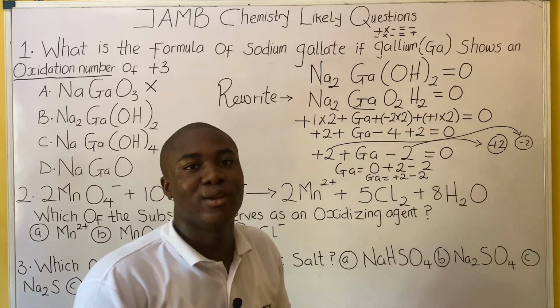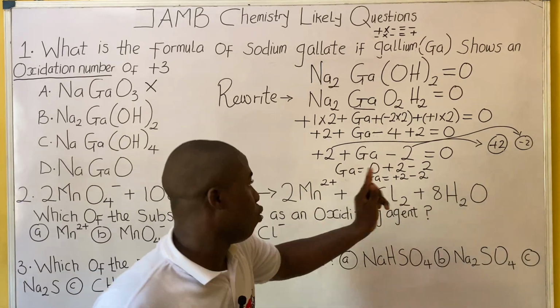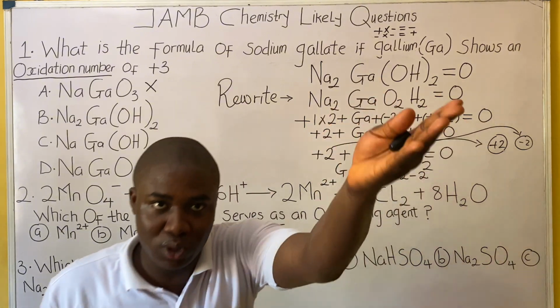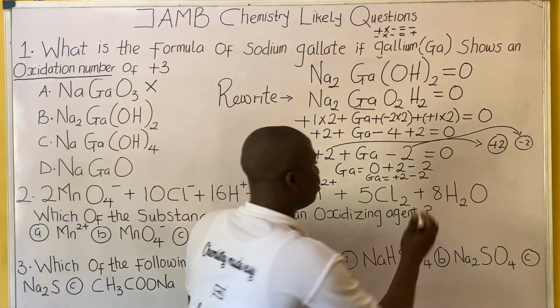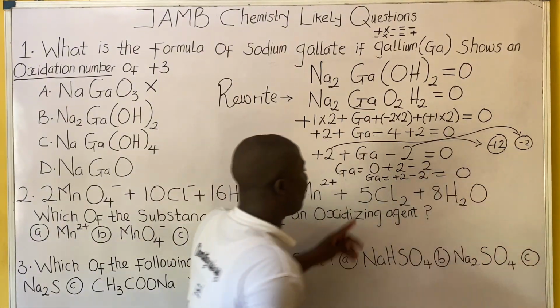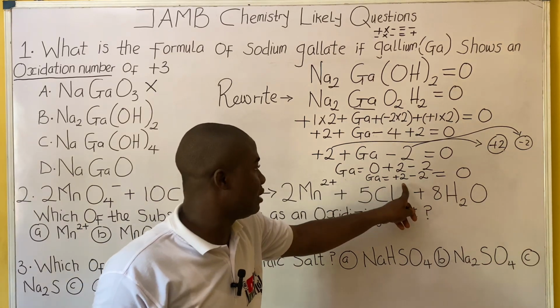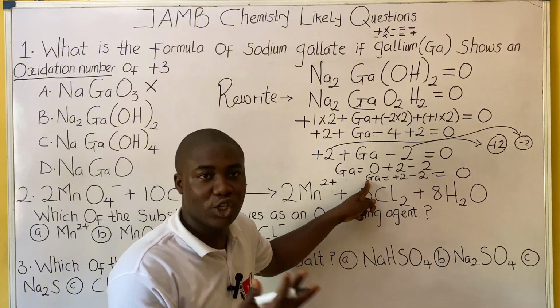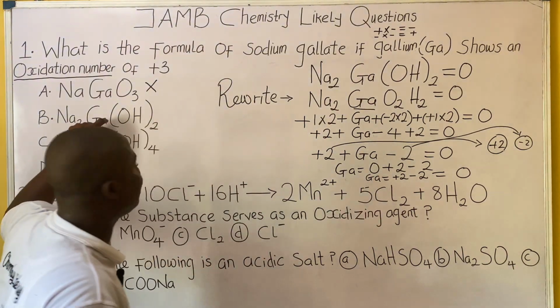So 2 minus 2, that's what this thing says. You have 2 naira, you are owing somebody 2 naira. So then when you pay that person the 2 naira, only how much will be left for you is 0 naira. So the oxidation number of gallium, because this is still like say 2 minus 2 is 0. Do you understand?